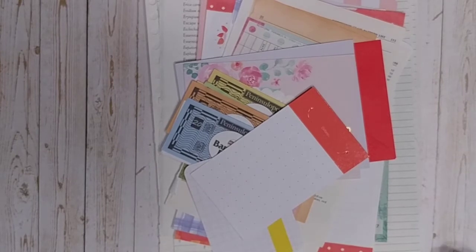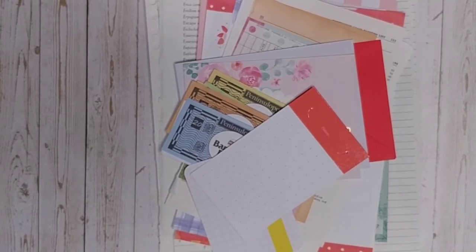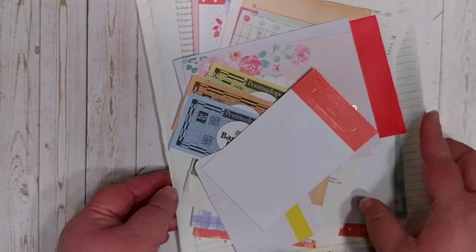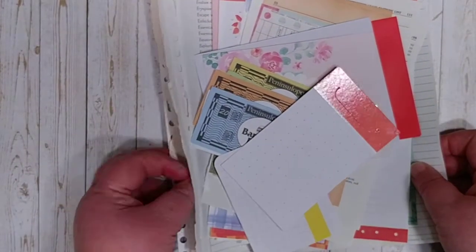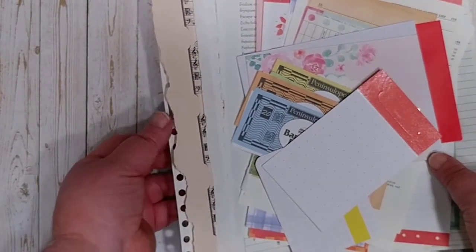With that said, I think it's important for us to be able to see that anybody can make a junk journal with the items that they have in their home or that is readily available to them on the cheap. I like to keep things minimal. I'm not a big stash pack rat person. I have a certain amount of space I like to scrap and work in. So I'm going to be moving things along through my shop. And as I find good things, I will keep some of it for myself and then I will share a lot of it too.